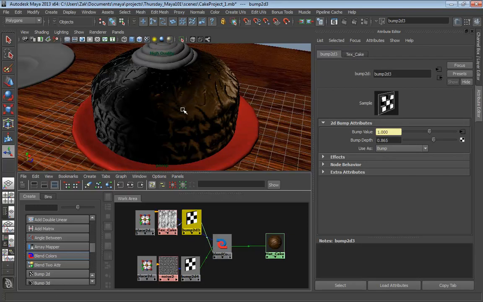Okay, so, there we go. We are done. Now, of course, you can tweak this to your heart's content. You can make one texture repeat a little more, or play with this as much as you like, but that's it. That is the length and breadth of all of the materials I wanted to show. There is only one more thing I want to do, and it's just for fun.